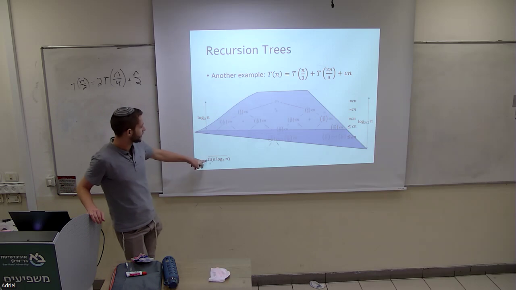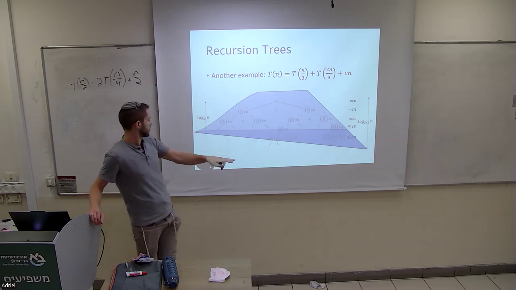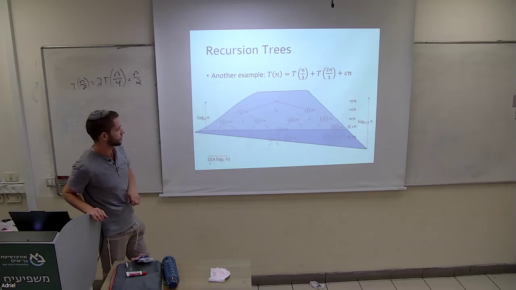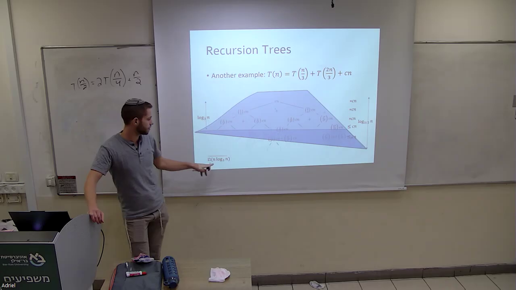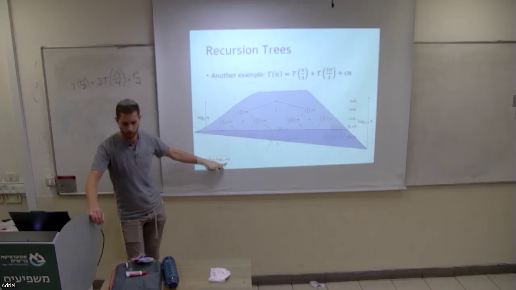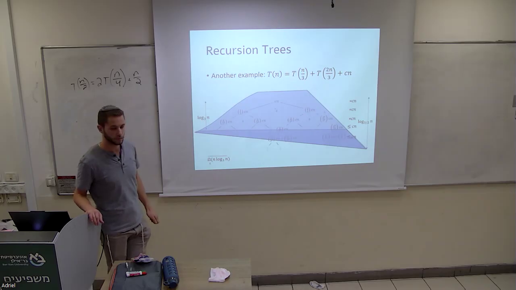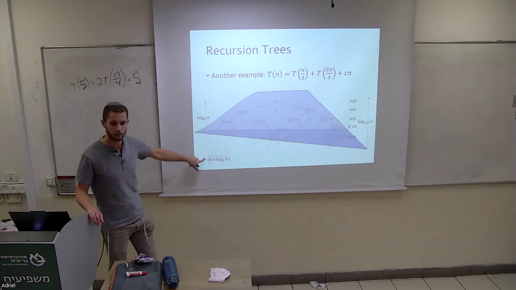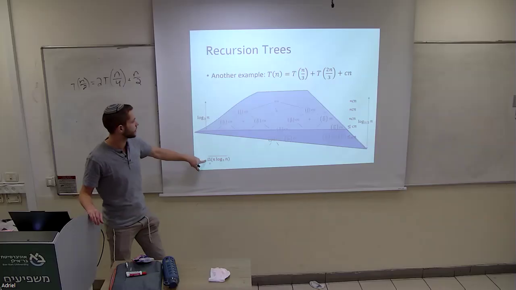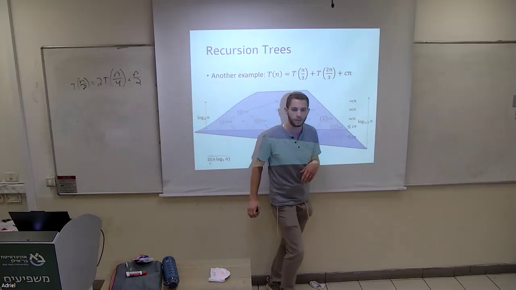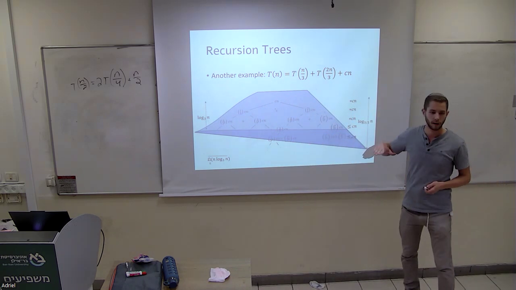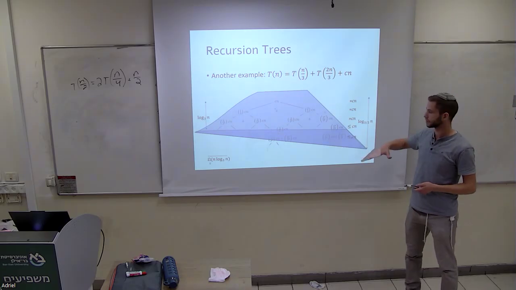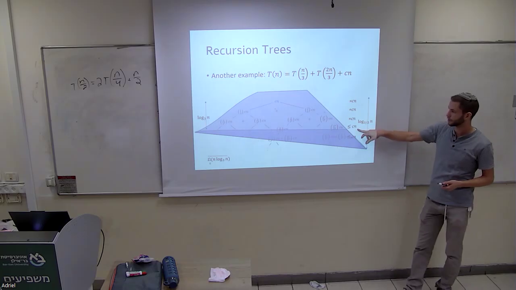Why is it omega? Because we're assuming that it's really the log 3 divided by 2 of n, because that's a little bit higher. And we can bound it by omega of n log n. What is the omega for? It's not for the height, it's for the amount of work at each level. Omega is the lower bound, sorry, my mistake, it's not upper bound, it's lower bound. So if we have cn at each level, right?